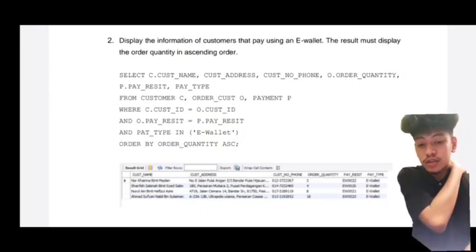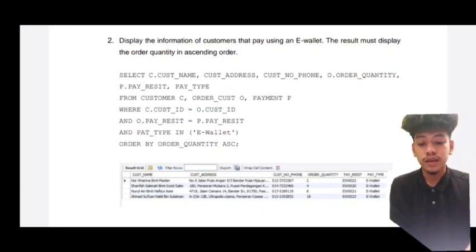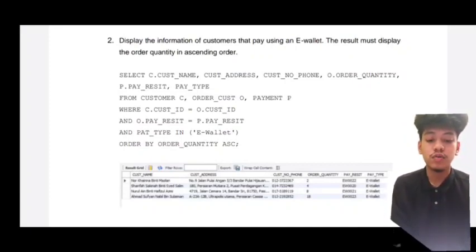The command is SELECT C.cast_name, cast_address, cast_number_phone, O.order_quantity, P.pay_receipt, pay_type FROM customer C, order_cast O, payment P WHERE C.cast_ID = O.cast_ID AND O.pay_receipt = P.pay_receipt AND pay_type IN 'e-wallet' ORDER BY order_quantity ASC. So we get the output is like this.